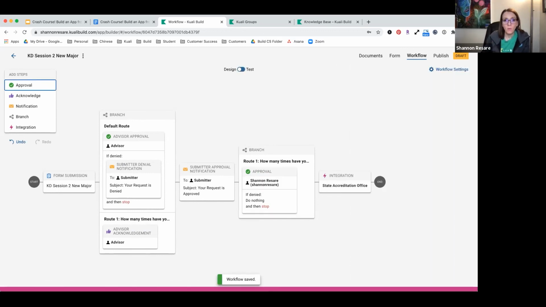Then what will happen is this notification, at least on our workflows path, it's not the best example, but it'll get you an idea. The notification will get sent out to the submitter, and after the notification gets sent out, then anybody that had answered, I've requested to change my major 4 times, will get moved here. They'll have to approve, and then the integration will fire. For anyone that did not choose 4 times, so anyone that selected first time or 2 to 3 times, they'll simply bypass this branch. They'll skip it and go straight to the integration. Did that answer your question?